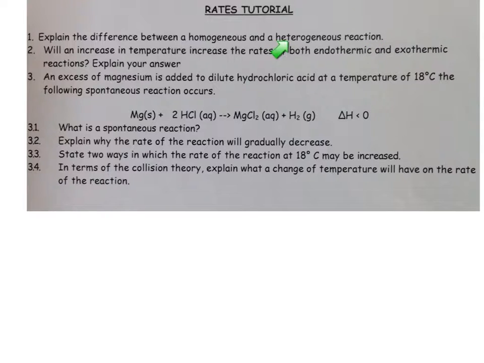They may even be both liquid, but you can see two different layers, like an oil and a water type of reaction. That would also be heterogeneous because you can see a difference. The most common heterogeneous reactions, or catalyzed reactions for us, are when you have a solid catalyst in an exhaust pipe, and then the gases flow over that, or in many chemical reactions like the Haber process, for example, you're going to have an iron oxide catalyst, which is a solid, and then the gases move over that.